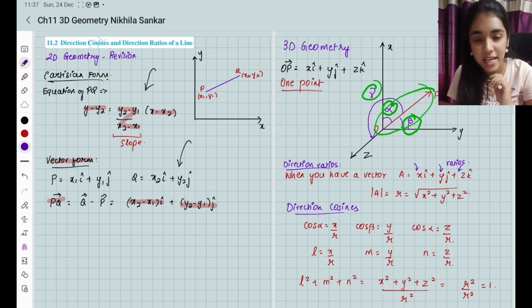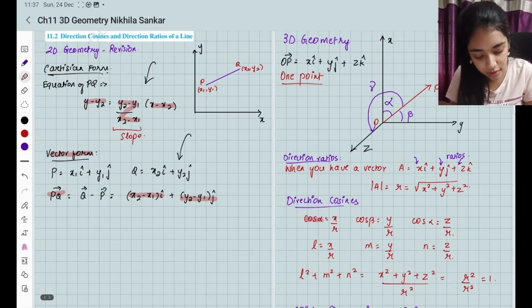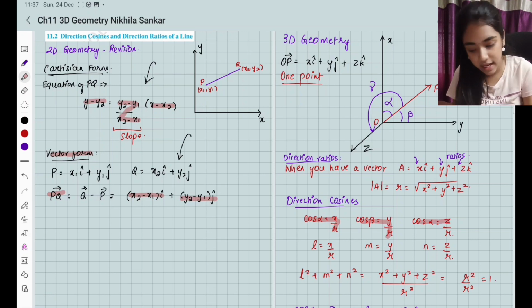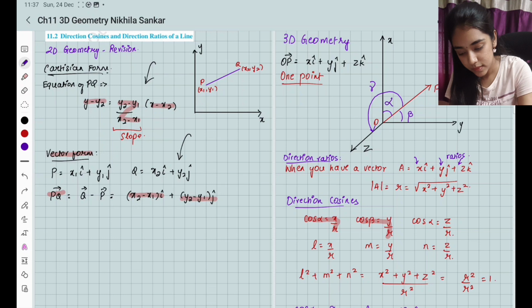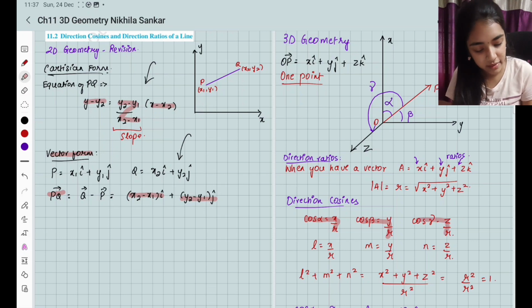I'm just revising. So these are all called the direction cosines. கரெக்டா? direction cosine னா என்ன அர்த்தம்? I'm going to have cos alpha equals x divided by r, cos beta equals y divided by r, and cos gamma. Okay, this is not alpha. This is going to be cos gamma. Please change. So cos gamma is going to be z divided by r. So these are all called the direction cosines.